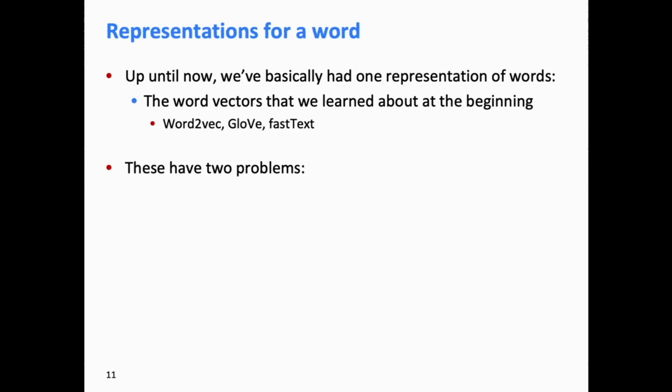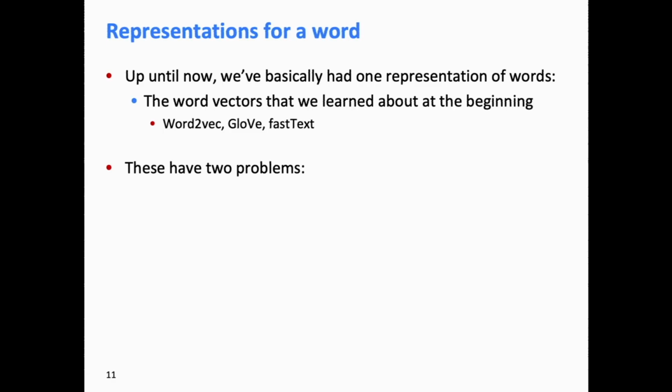Okay, end digression. So up until now, we just sort of had this representation of words. We ran word2vec and we got a word vector for each word. That was useful. It's worked pretty well, but it had some big problems. So what were the big problems of doing that? Big problems of having a word vector for each word?